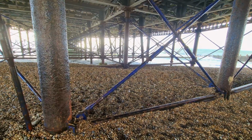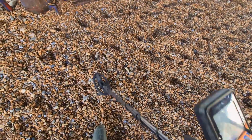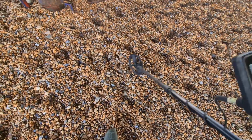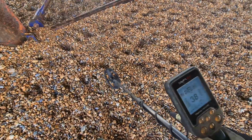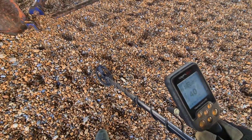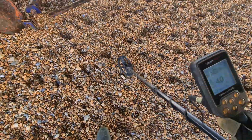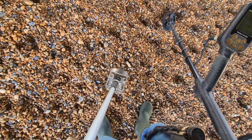Okay, as you can see, I'm right underneath the pier now. And I've got a signal just here. There it is. Solid 40 when I'm dead over it. Just there. Slightly jumpy now to turn the camera on, but it's a good signal, good sound. Fairly solid 40, three bars down. Let's have a little look. Put the headphones back on my head so I can hear. There we go.